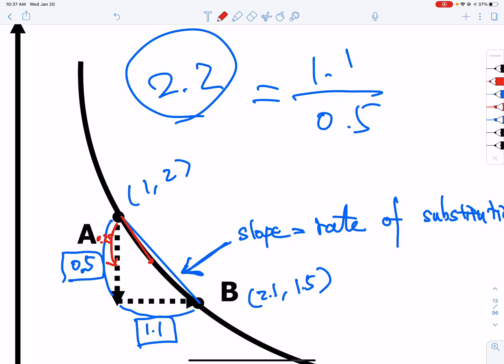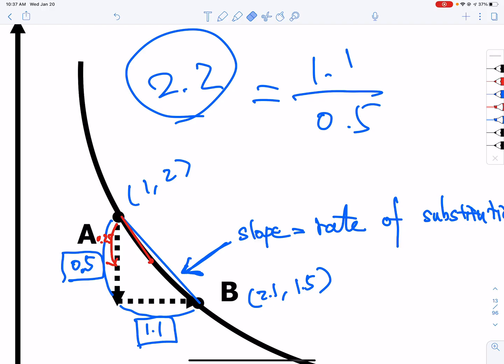So in other words, depending on where you end up, the rate of substitution will be different, right? So that's not really convenient, or scientific or objective, in the sense that the rate of substitution changes depending on where you arrive. That's not very ideal, okay? And also, it's kind of cumbersome to use it, right?